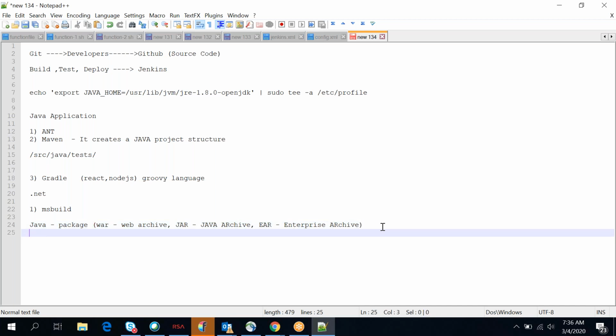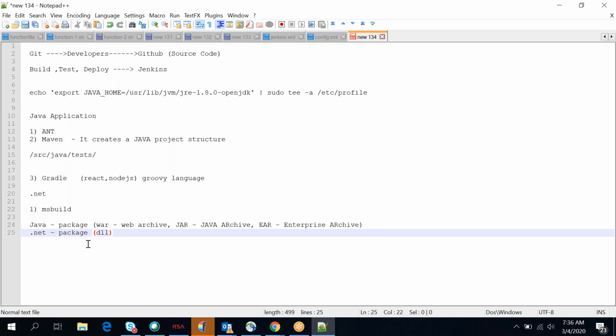Similarly, if you are having a .NET based application, where you develop the code in C Sharp or any of the languages pertaining to Microsoft .NET, then you package it into a DLL.